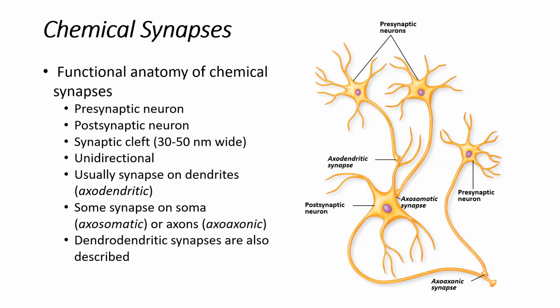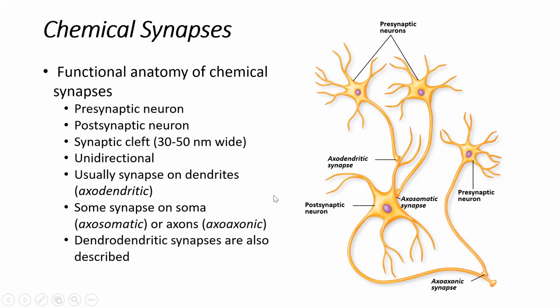But we do have some other examples, and just to illustrate them here, we have axonic synapses where both axons synapse onto each other. Again, the presynaptic always giving information to the postsynaptic, so that unidirectional fashion. This is an example, we'll talk about an example of this later on. So remember this type of synapse. And then the other rare example is the axosomatic, where we have the axon terminal of the presynaptic neuron meeting or communicating to the soma or cell body of that postsynaptic neuron.